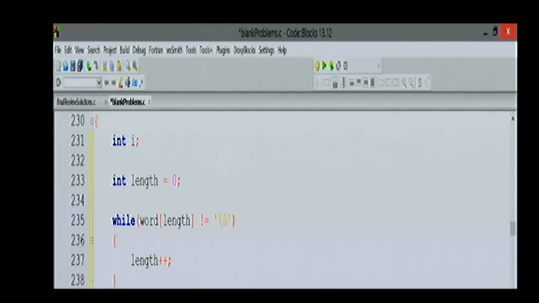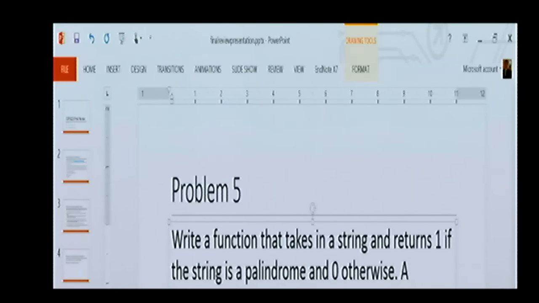This is only indexes 0 to 6. So we want to subtract 1 so that we're looking at that last character. If you just subtract 1, you'll be looking at R, but you still want to be able to move the element you're looking at inward. So the next iteration, you'll be looking at A, and so forth.